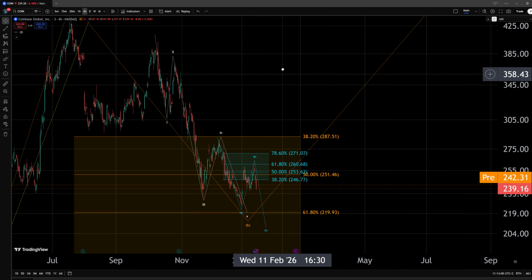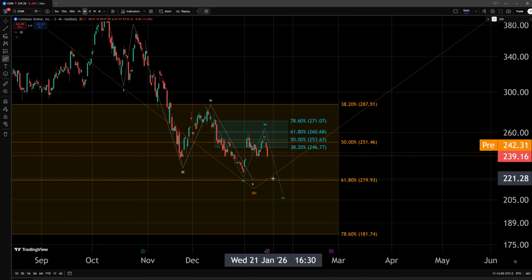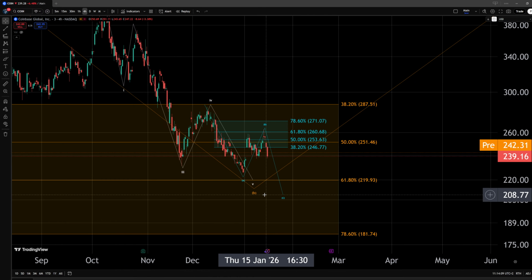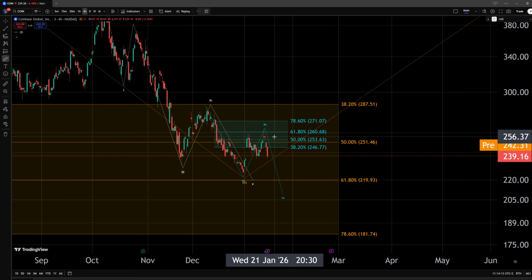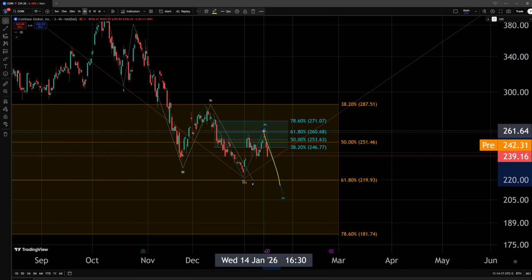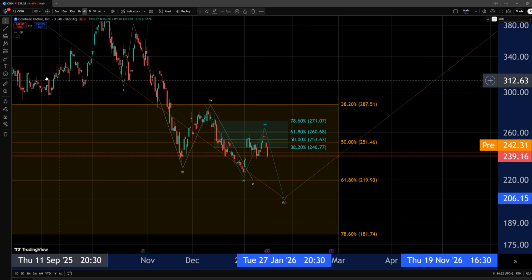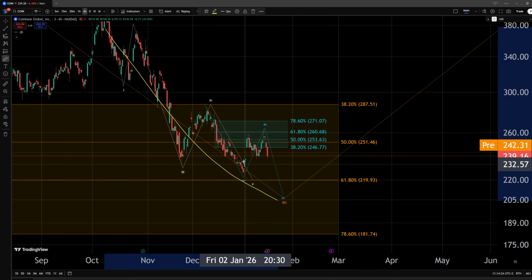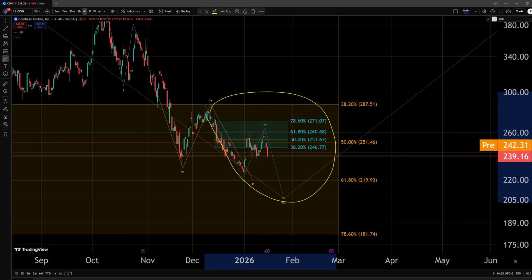And I can tell you, even though we are following through, building this blue interpretation perfectly according to expectations, we could already be in the C wave to the upside. There is no guarantee that we will get another low, but the probabilities do suggest that we get here a wave C to the downside. The probabilities highly favor another low within this pattern, within this larger correction, within this larger movement to the downside. We do expect another low based on the internal structure we have within this area.